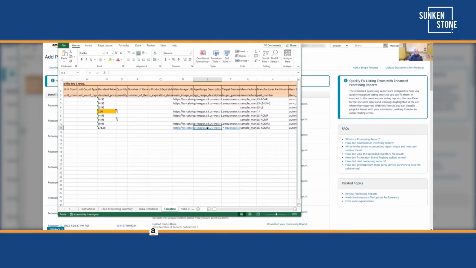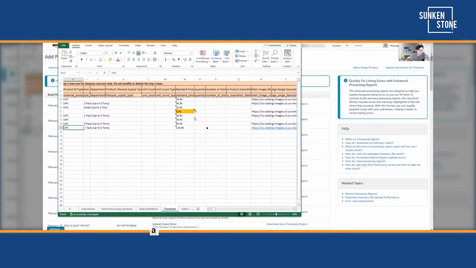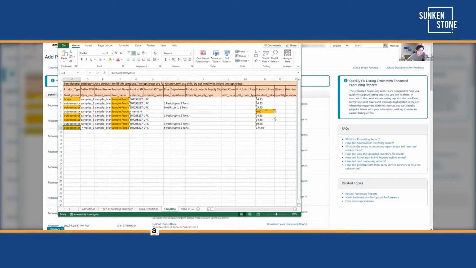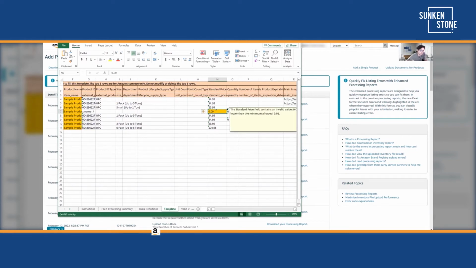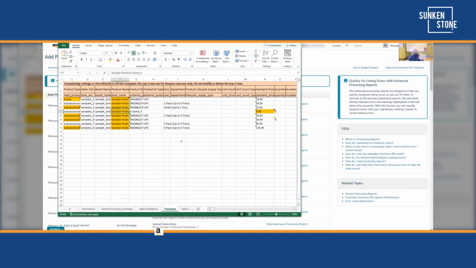Yeah, so that's it for these errors. I can see there's another error here. You can't submit something with price 00. Yeah, this is fine because we come back in later and activate the item and add the price. So for instance, can you just make the changes in this one and then re-upload it, assuming that it would go through, or do you need to do it on a different file?